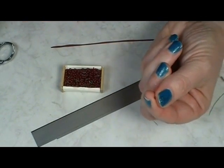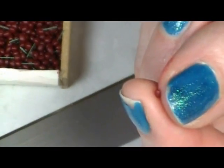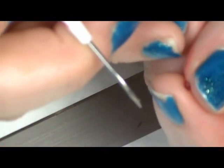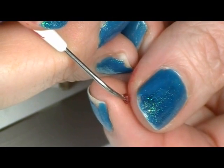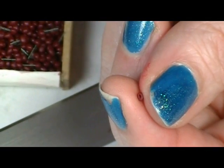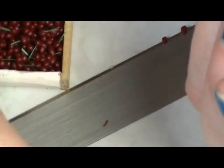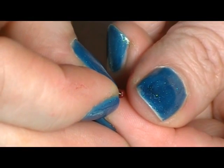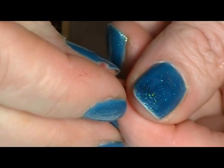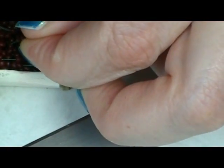Now let's see if I can get, where are we? Come on. Let's see. There we go. Let's see if I can do this. And I cannot work in the camera. I'm going to try my best to keep this where you can see, but I have to look at it too. So I've got a hole. Now, pick up the stem. I'm trying not to keep my fingers in your way. And just put the stem in there and kind of hold and kind of squeeze it shut. And drop it in your display.